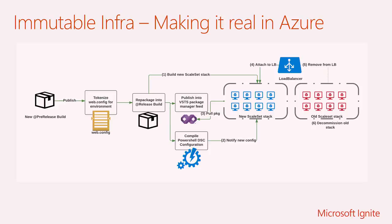If you're using containers, then you can build containers up, host them, test them, warm them up, verify them before you swap them into production. If you're using Azure Infrastructure Services virtual machines, you build them up, and then once they're tested and warm and verified, you swap them into production and effectively swap the old infrastructure out and tear it down, okay? And you repeat and rinse for each version of a given application.